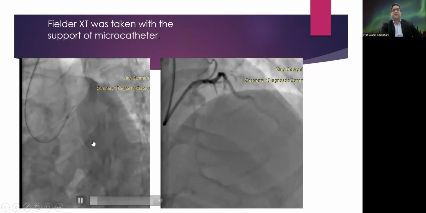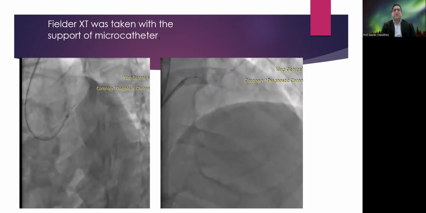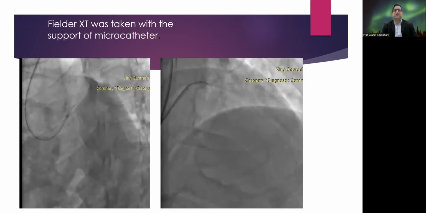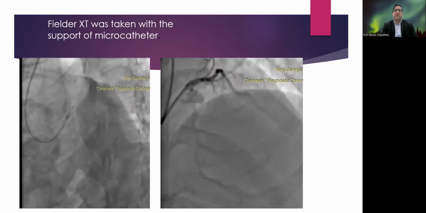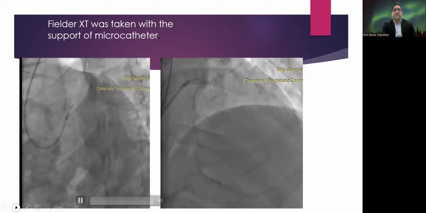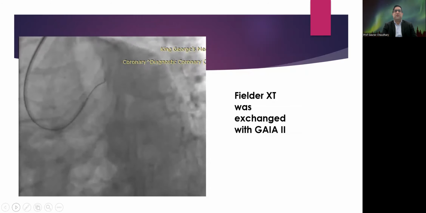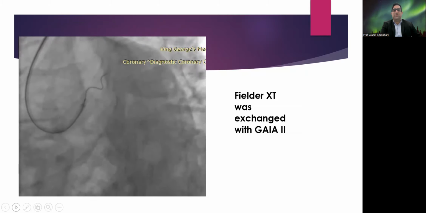So first thing that we did is took a microcatheter Fine Cross, and over this a Fielder XT wire was tried to negotiate across if there are any micro channels. So that is the first step we often do out of DPS, as was done. But we could see it was not going through the proximal cap. A bit of calcium can be seen in the helicopter view.